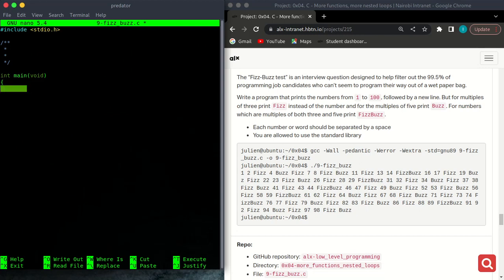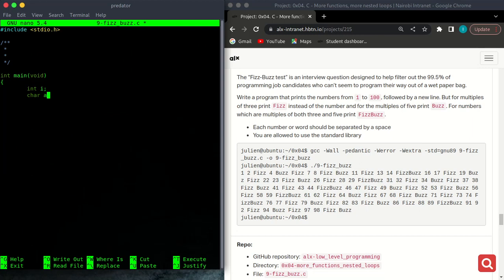So we can declare a variable int, which actually you can call it i. This time around let's use i. Then another one which will hold the word. Instead of every time typing fizz, buzz or fizzbuzz, we can have a variable to hold these words for us.